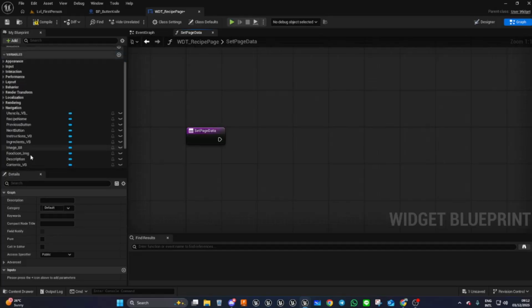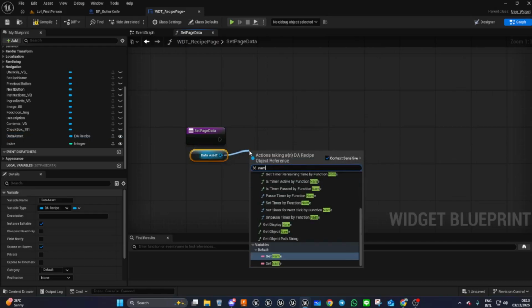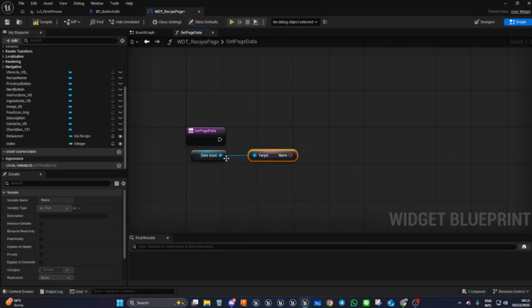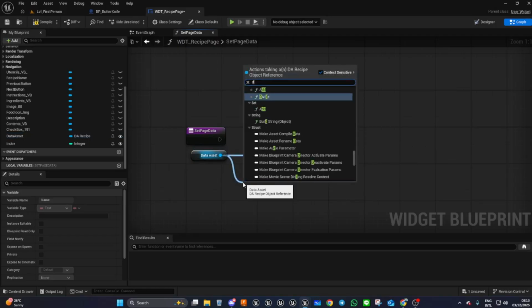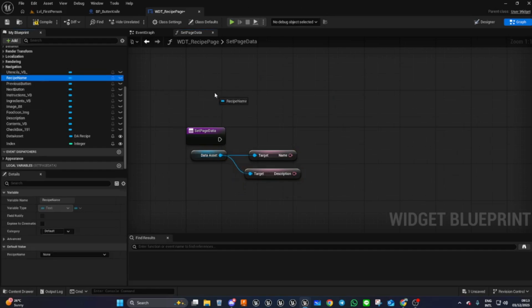The first thing we do is drag in our data asset. Drag off of here, we're going to get the name, and we're going to get the description. We're going to look for our recipe name.